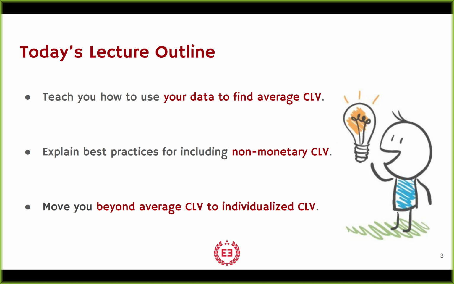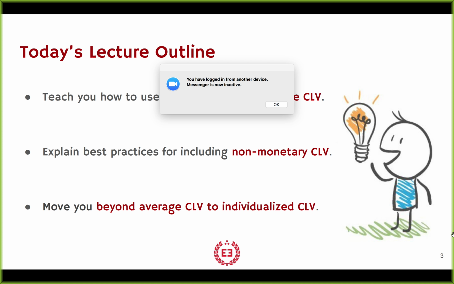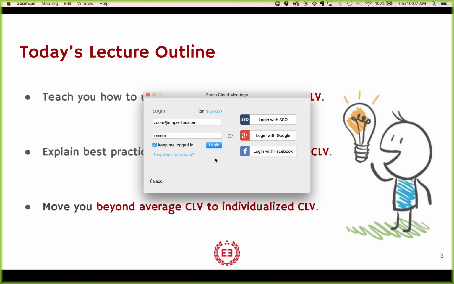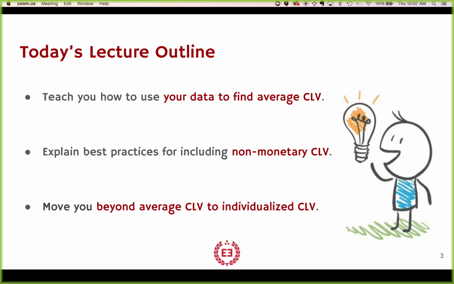And then the last is to move you beyond this average CLV and, oh, someone joined. Hope we didn't lose it. There we go. To move you beyond average CLV to individualized CLV. And this is where the e-commerce companies have really dominated other organizations in their use of this metric, is getting down to those really individual level understandings of value.